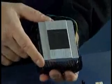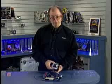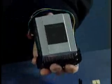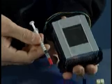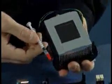It's important to note that should this heatsink ever be removed later, for any reason, say you were to take the processor out, you need to scrape off this thermal interface material and reapply some new material. Now normally you can buy the thermal interface material in these small syringes or vials like this. And in that case, it's kind of a gooey substance.